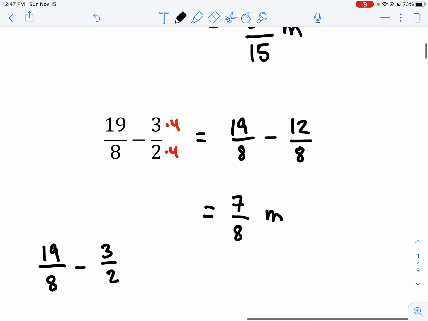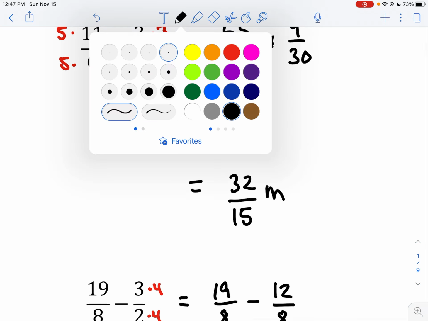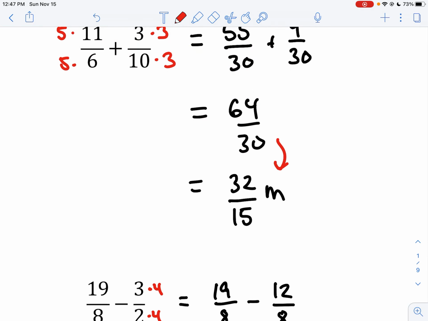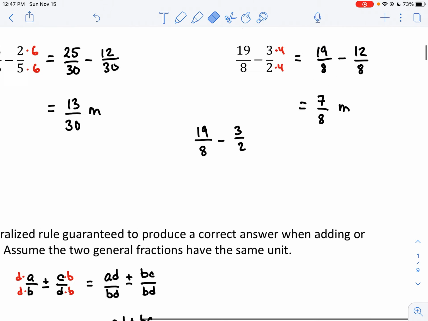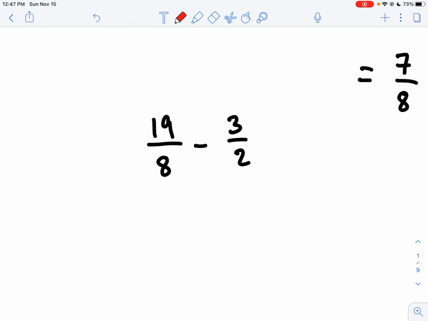For example, right here, I did a reduction to simpler terms. And I'm seeing a lot of students just put a divide by 2 here like this. But this is not correct notation, because 64/30ths divided by 2 is 32/30ths. If you're going to reduce the fraction to an equivalent form, you need to put the divide by 2 by each numerator and denominator. All right, so just be mindful of that. A lot of you are making that mistake in writing. It's very confusing to people looking at your work.